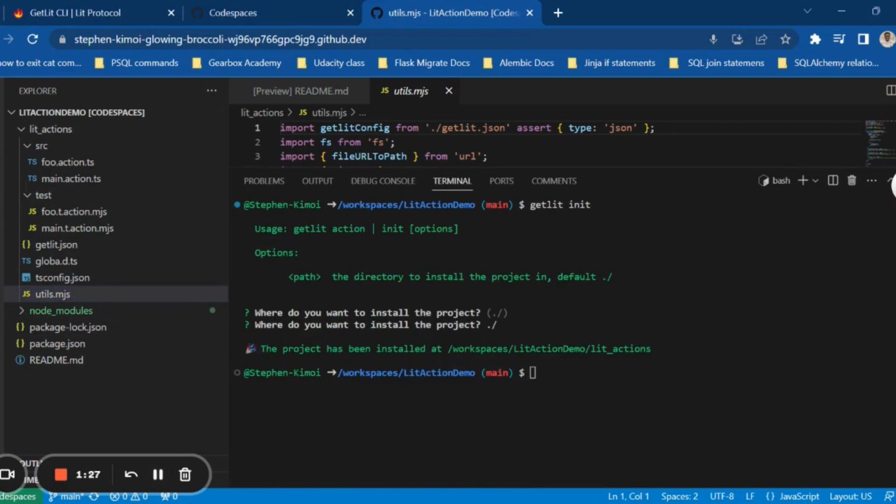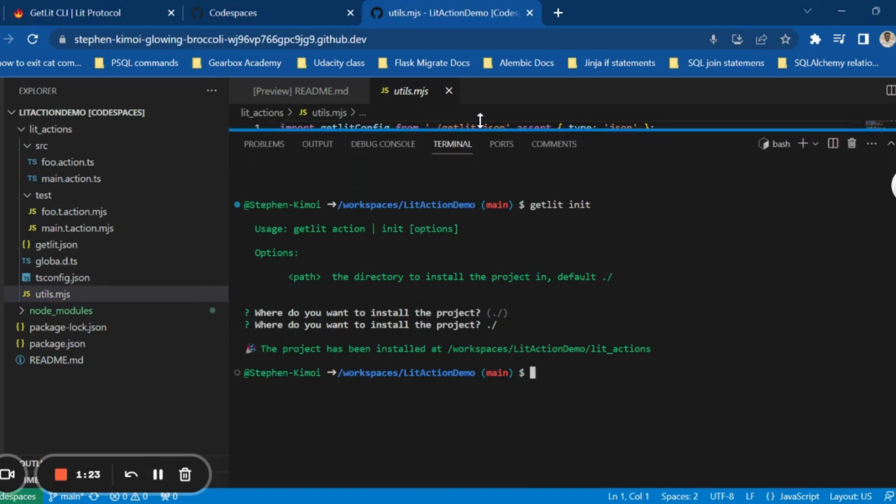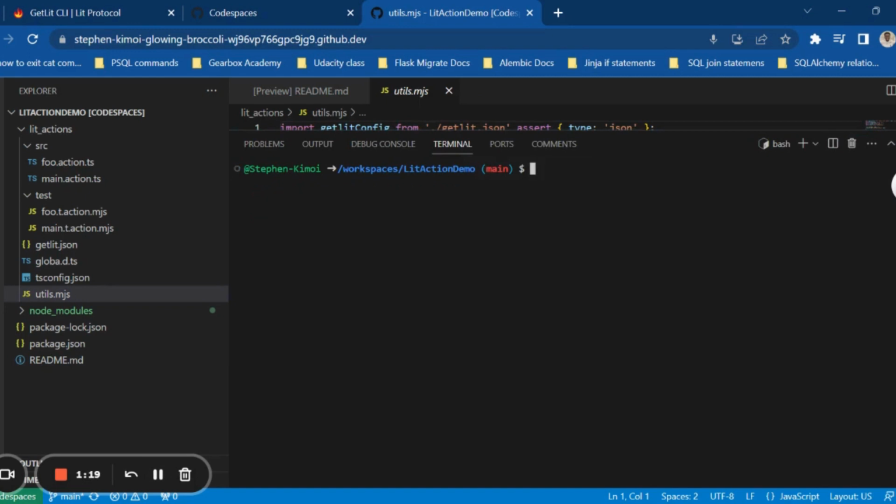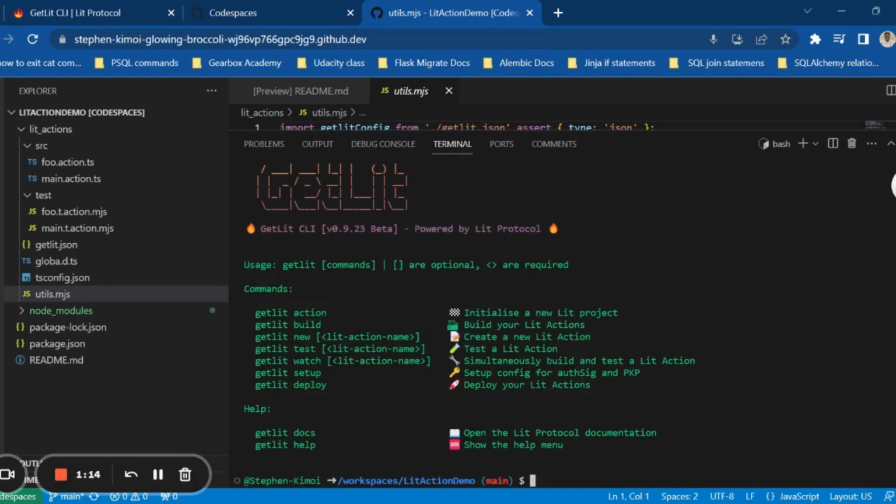Next, we'll have to run the build command. I'll clear my terminal again. As you can see, we've already initialized a new project by calling getlit. You can use either getlit init or getlit action.